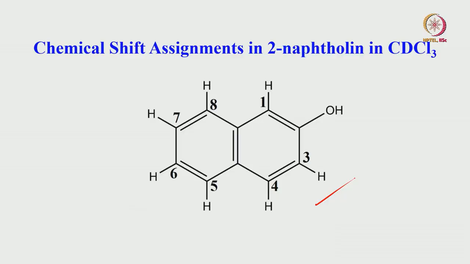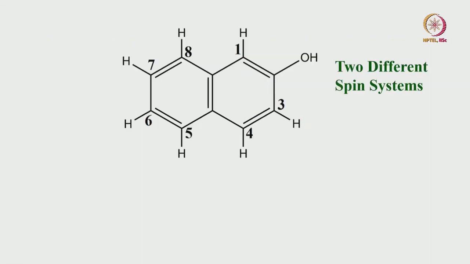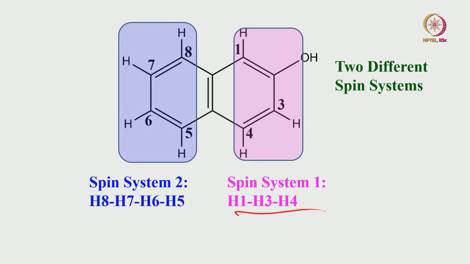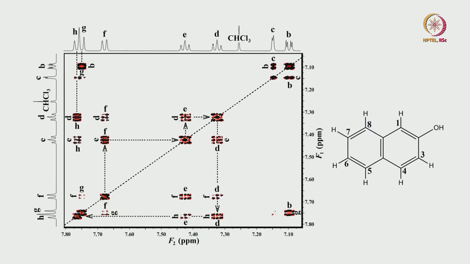In this class, I will take another one or two examples of 1D NOE where it is especially important for peak assignment purposes. I will start with this molecule here — it is 2-naphthalenol, OH is here. In this molecule, there are two spin systems: one has three protons H1, H3, H4, and the other has four protons H5, H6, H7, H8. There are two spin systems, and from the 1D spectrum you can identify these.